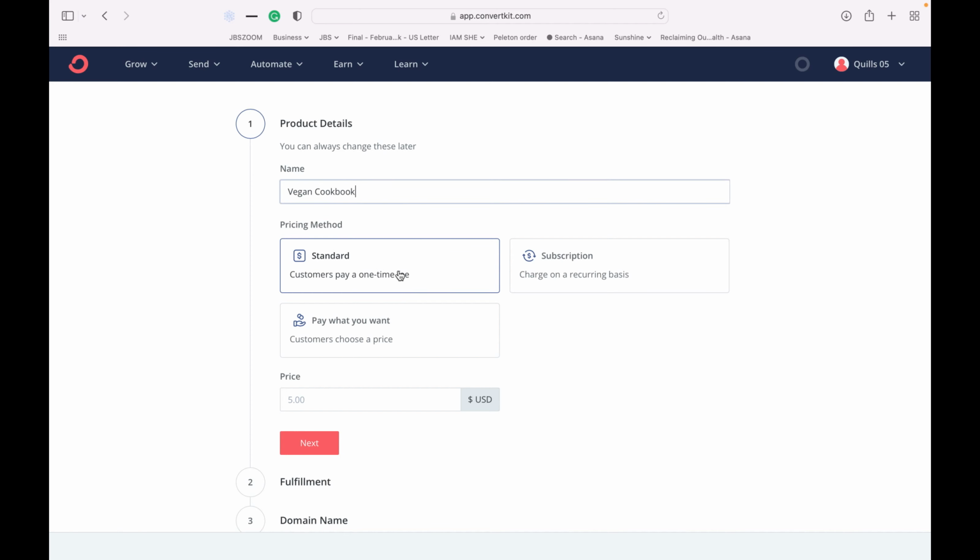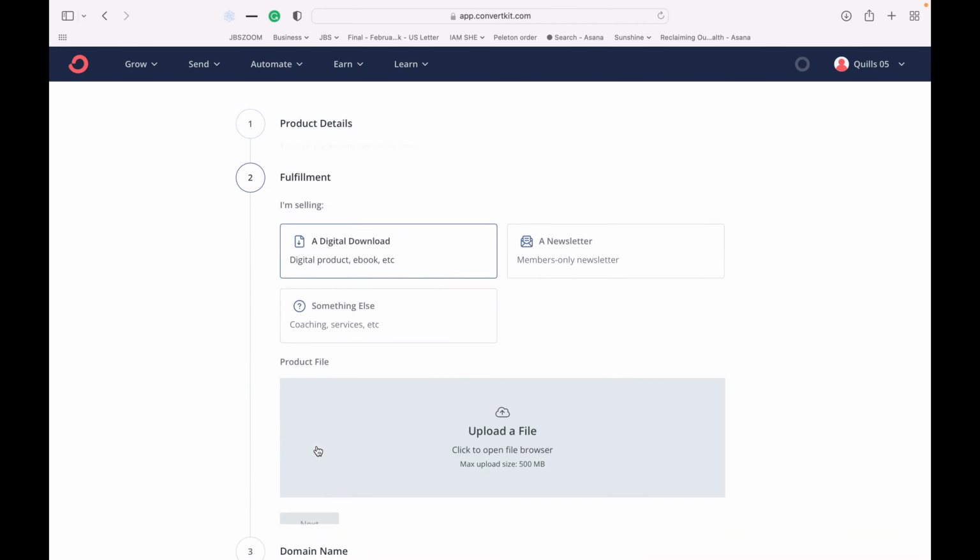Then pricing method. So if you select standard, that's a one-time fee. So let's say this workbook was $10.99, right? And then the other option is subscription, where it's like a recurring fee. So let's say it was $10.99 every month to have this book. So those are the two options. And then you have pay what you want. So maybe you tell your customers to pay you whatever they want. Maybe it's $1, maybe it's $10,000, whatever you prefer. In this case, we're going to set up a standard one-time fee. And the price, like I said, is going to be $10.99 USD. So as you can see right here, it has USD. Okay, so $10.99 USD. And now we're going to select next.